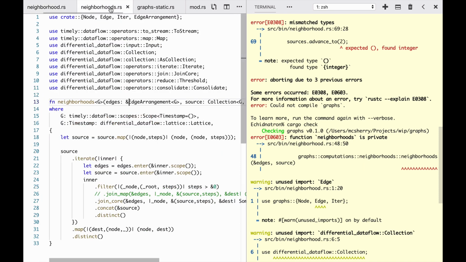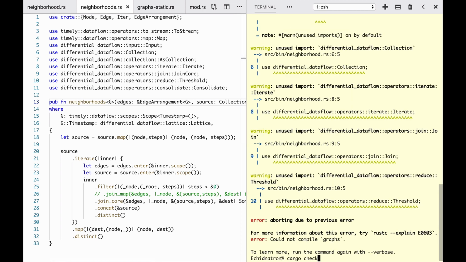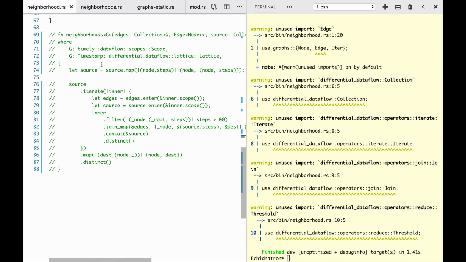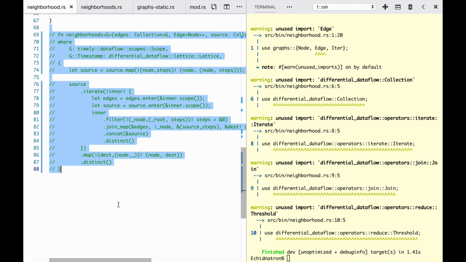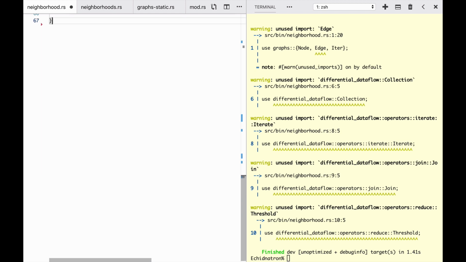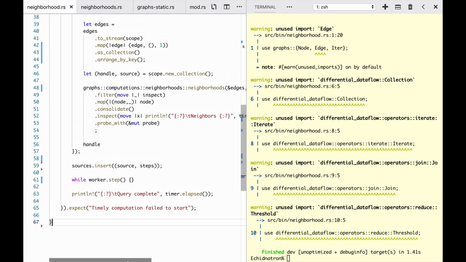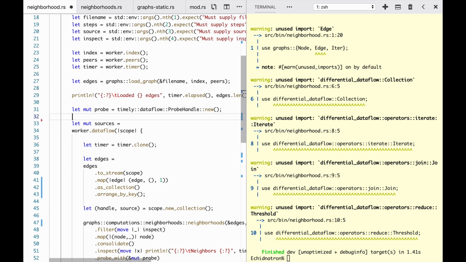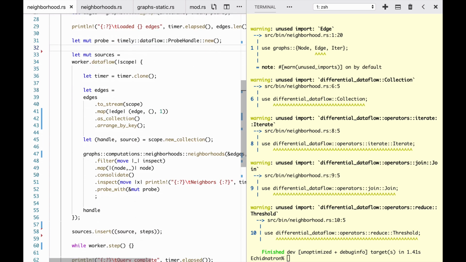Function neighborhoods is private. Did I? Yeah, okay. That's good. Right. So we've broken our example, and we can't do multiple neighborhood readouts in the same data flow. That's too bad. I guess the old version will still be in the Git repo though, so in case anyone wants to check out what the world would have looked like back when we did those sorts of things, they can.